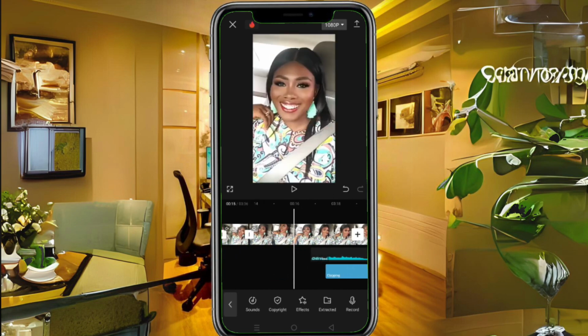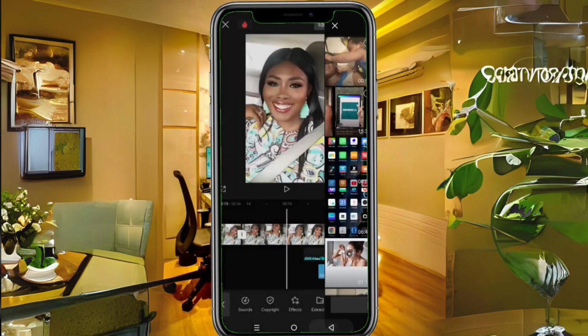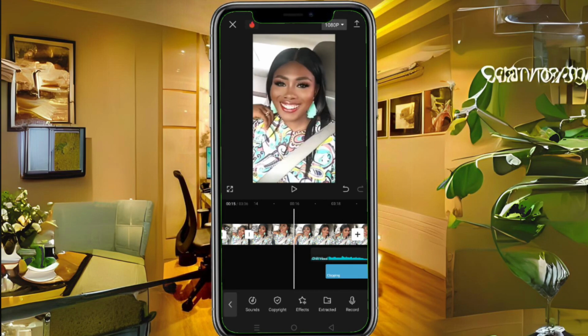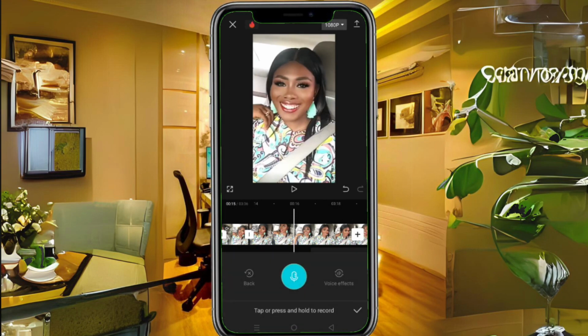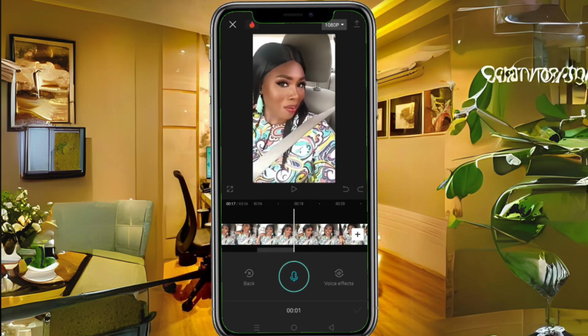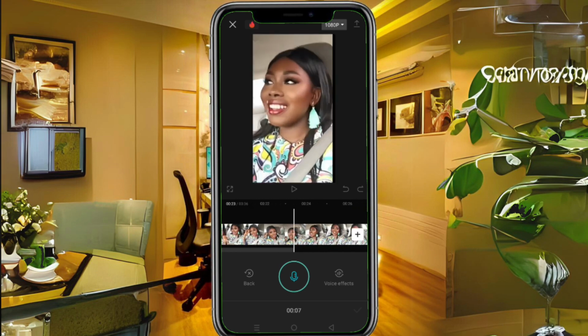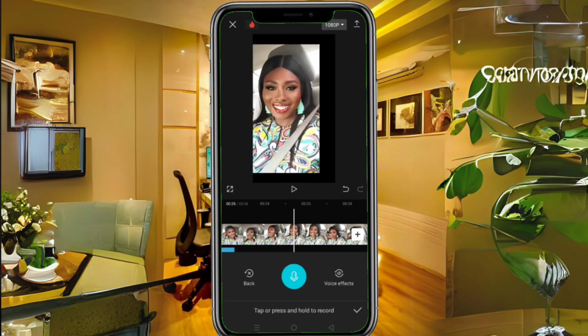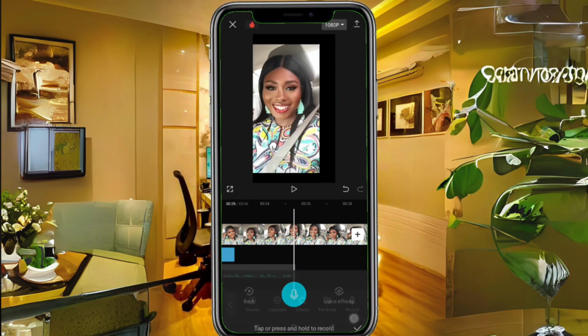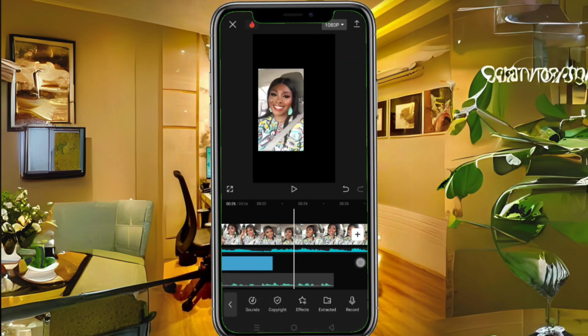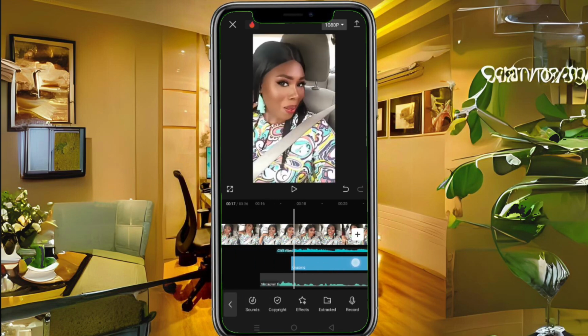So now let's go over to extracted. I've already talked about extracted. You can directly extract from this point here any of the videos. Then this is the beautiful part for those people who do voiceover. Just click on voice record and then tap on this sound. It will give you a countdown, 3 2 1, and you start. Tap on it when you want it to stop, and click on this OK sign. When you do that, as you can see, it is added.